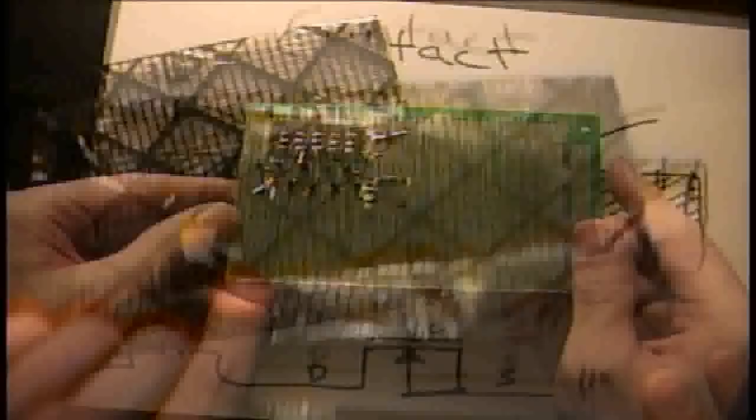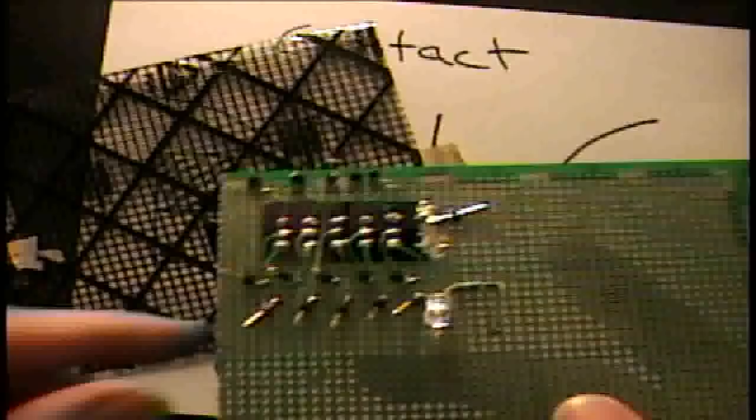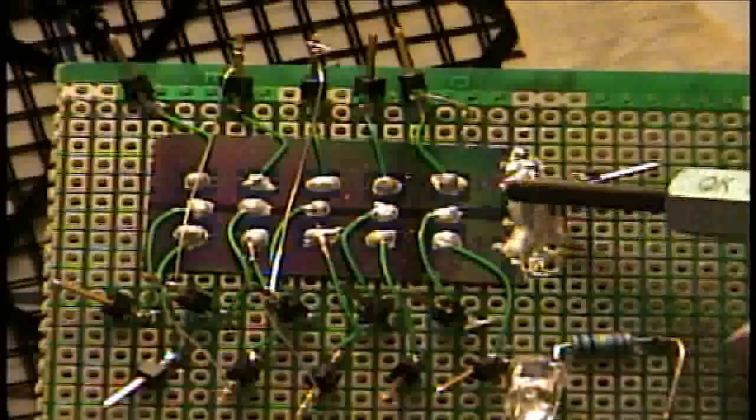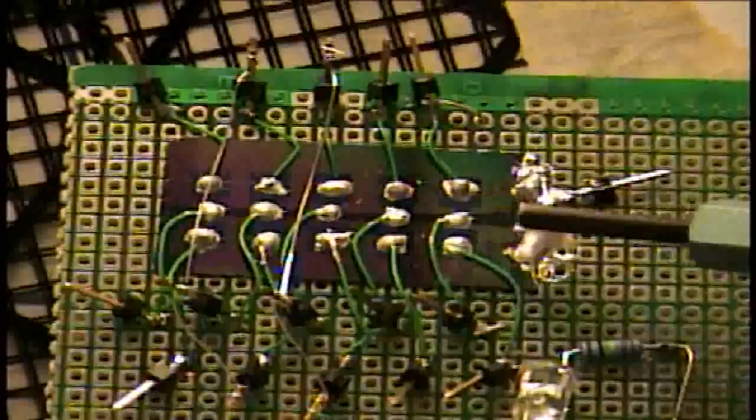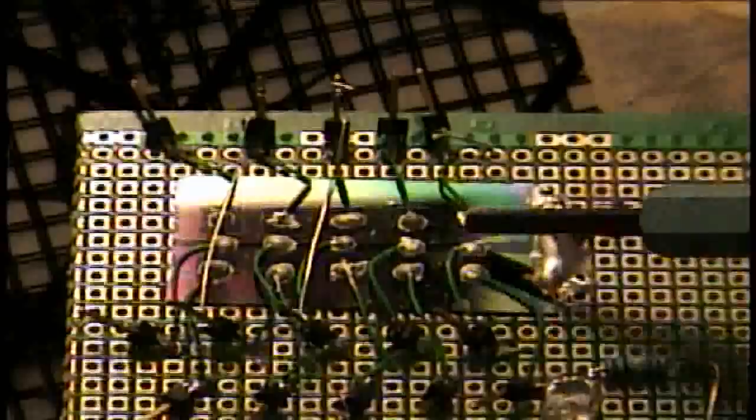When you're done, your transistors will look like this. This is five transistors I put together for Maker Faire. If we zoom in close, you can see I made a substrate contact along the entire edge. I etched through the oxide and put a big blob of epoxy there. Down the middle is this royal blue colored gate oxide. You can see how I cut all the transistors at once, and we have source and drain contacts, then gate. A little later tonight, for you guys that hang out, I'm going to film a video of hooking this up to the lab power supply so we can turn an LED on and off with it.